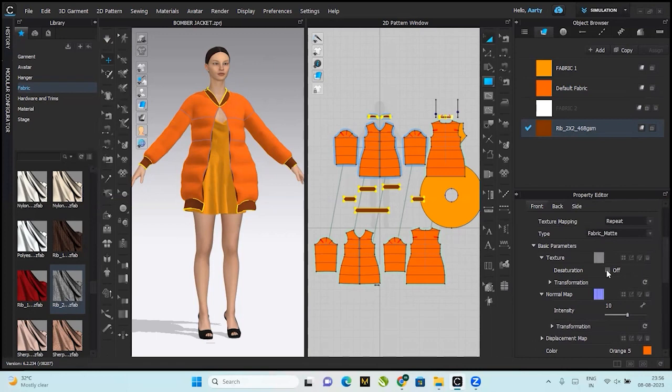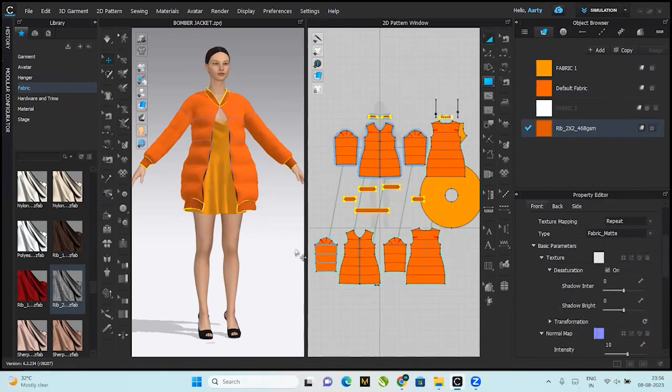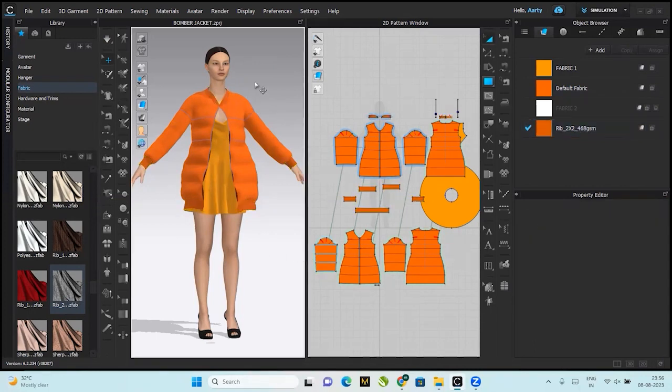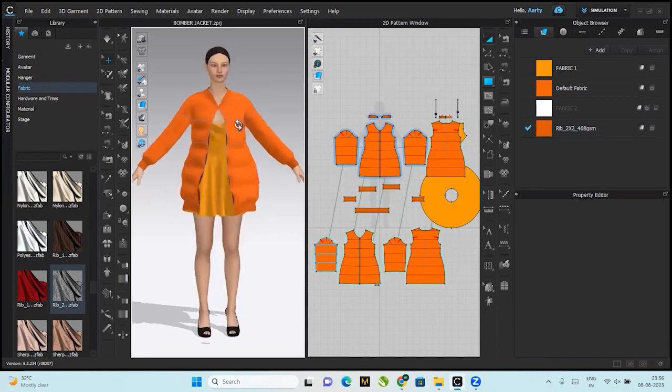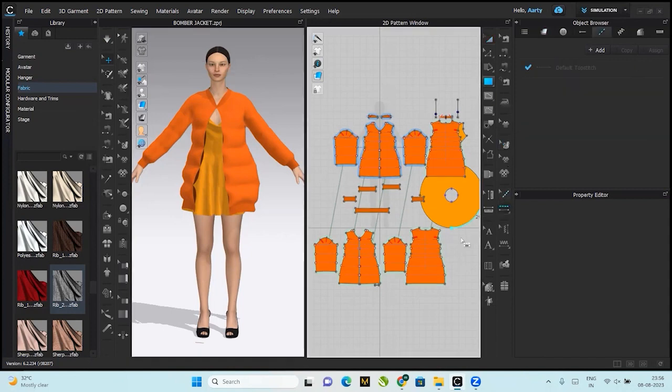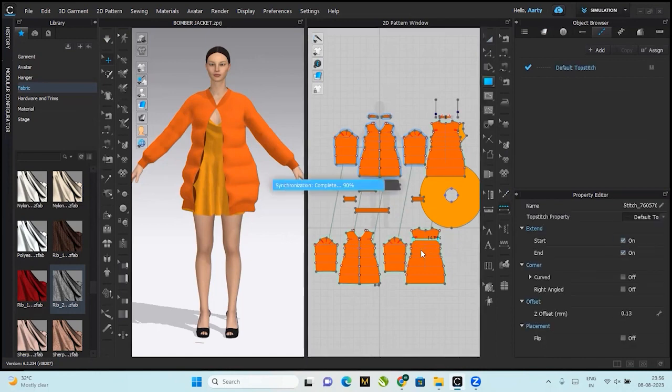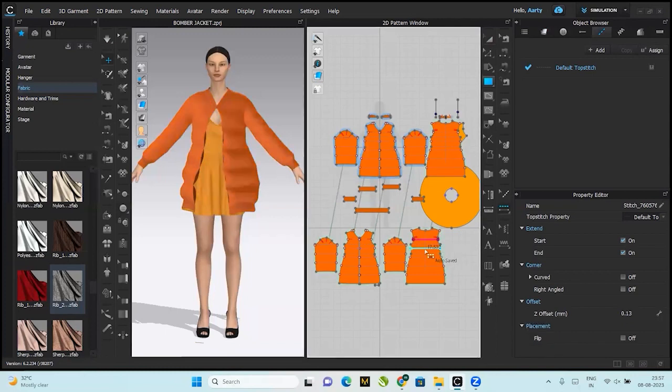They have a texture that I'm going to desaturate so I get the color that I want. And we are going to hide these lines that we are able to see, the baselines, from the garment display option in the 3D window. This is your garment display option. And we can add some top stitches. So I'm going to take this segment top stitch tool. I am going to stitch all of these to have some top stitches to it.